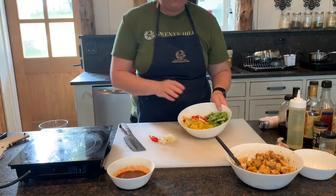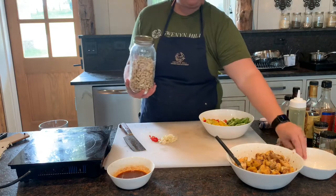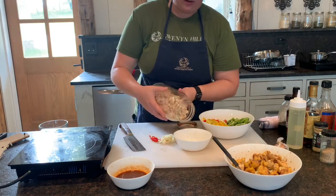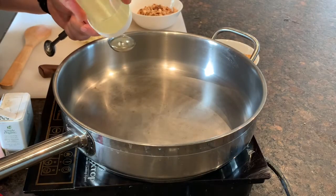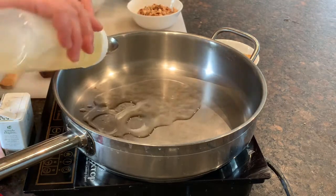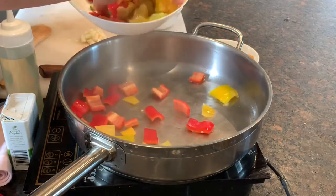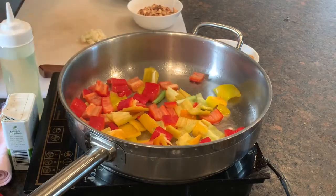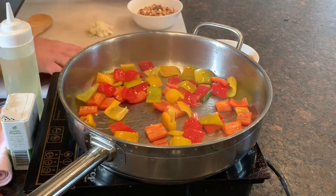We have our cauliflower, we have our peppers, our scallions, our hot chilies, our garlic, and our cashews. For this size cauliflower, I'm probably gonna use about 1 cup of nuts. Our pan, just to help show you guys how much oil to use, 1, 2, 3, 4 tablespoons of oil. We're gonna take our peppers. And I'm just gonna use 1 spoon. We're gonna go ahead and add our cauliflower.